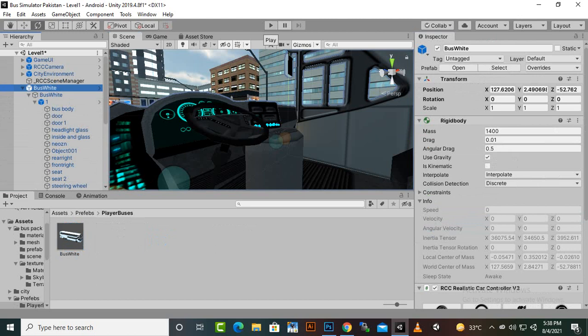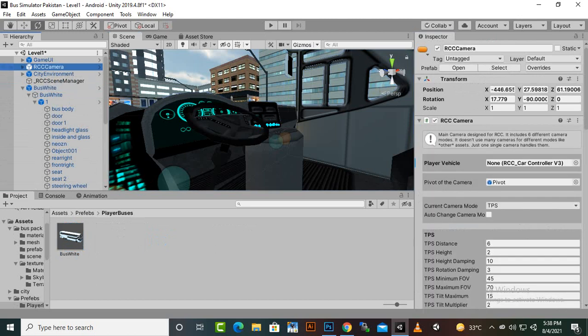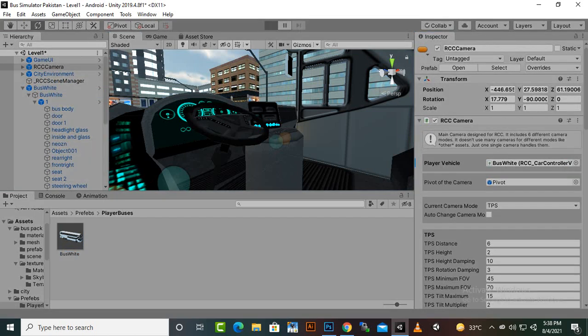and let's add this bus model to RCC camera, and let's play the game and let's see what will happen. Although we didn't set up the cameras, but let's see how it will react.